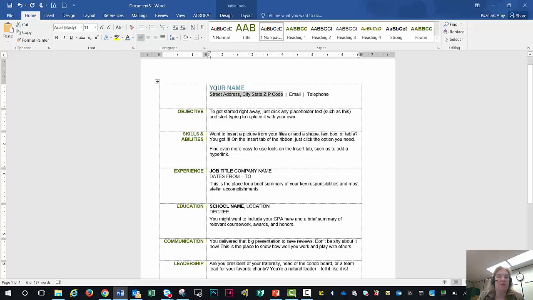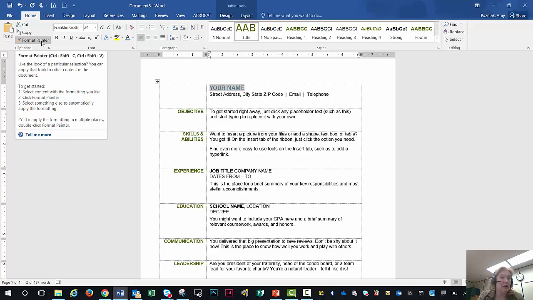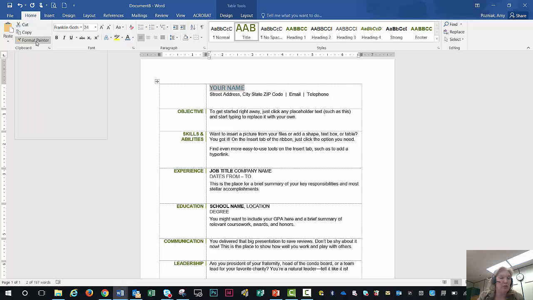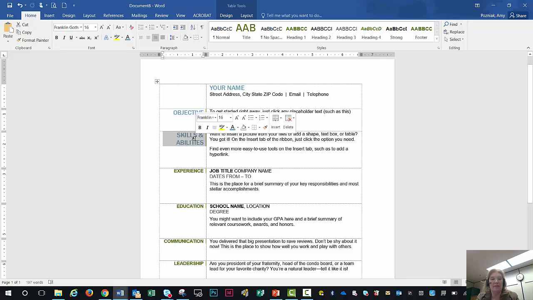To minimize all of your formatting, all you have to do is highlight the formatting that you want, click on the Home tab, go down to Format Painter. That in essence has copied all that formatting, and you can paint it over more text. So you can do things just like that, and you'll see that all of that happened in one quick click. So again, I can do Format Painter, and I get this little paintbrush, and I've painted over that.